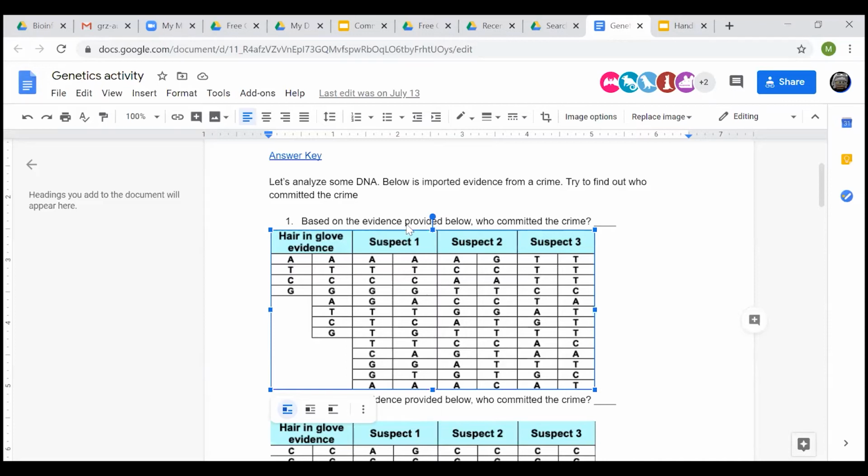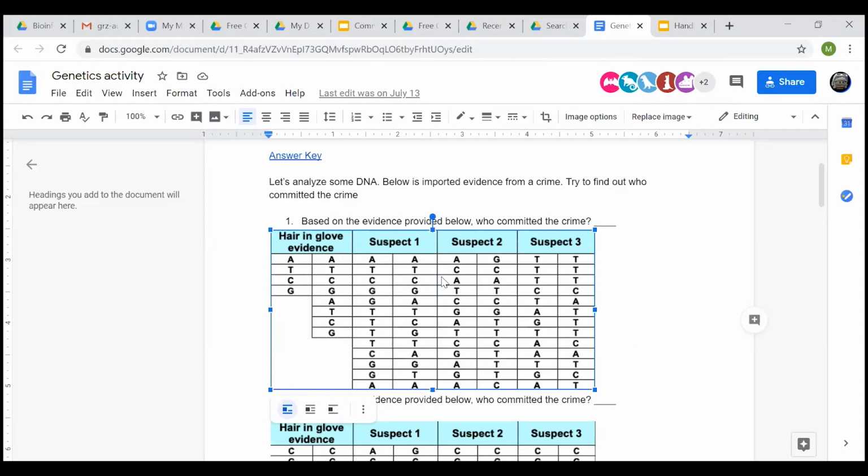They have two different sequences that both could produce these sequences. So make sure that it's not the same sequence, but it's two different sequences that are producing this. Because otherwise you could get the wrong person. So basically, suspect 1 is definitely in the running because they have these sequences within them.